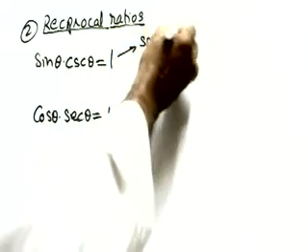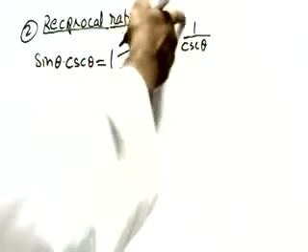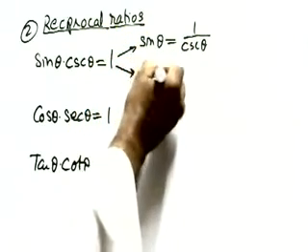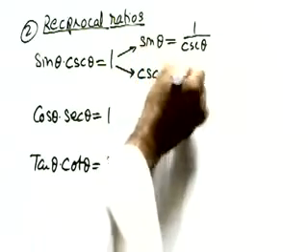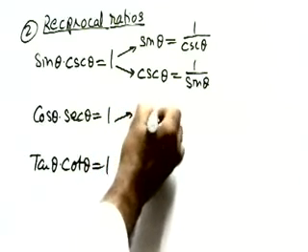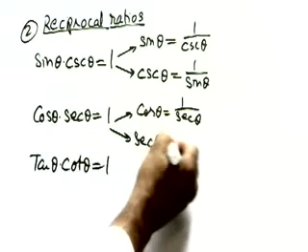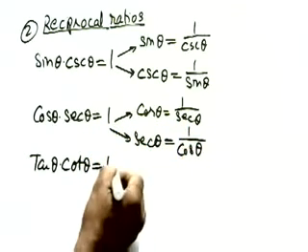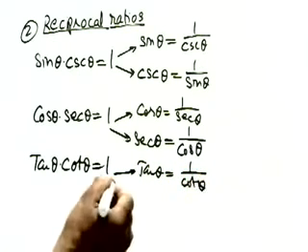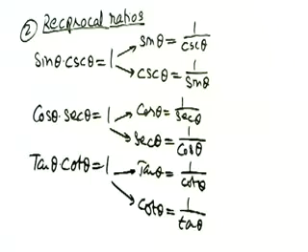So we can make one more formula from this. Suppose we want to write sine theta. Bring this cosec here, it will be 1 by cosec theta. So sine theta can be written as 1 by cosec theta. In the same way, cosec theta, bring the sine here, it will be 1 by sine theta. And cos theta will be 1 by secant theta, and secant theta will be 1 by cos theta. Next, tan theta will be 1 by cot theta, and lastly, cot theta will be 1 by tan theta.